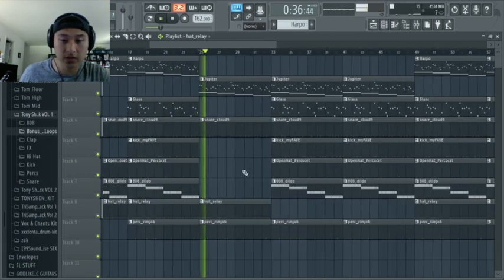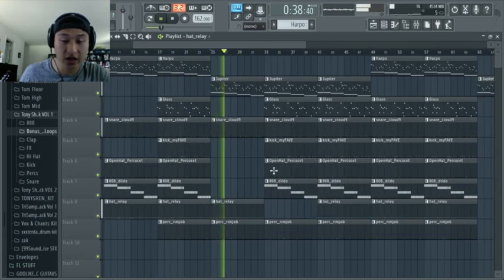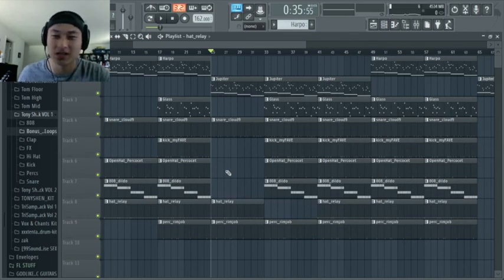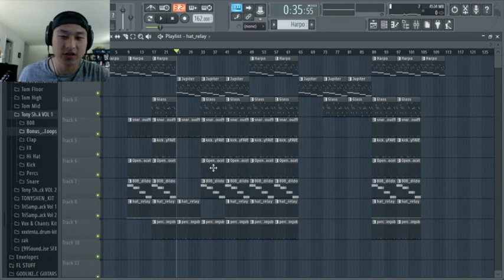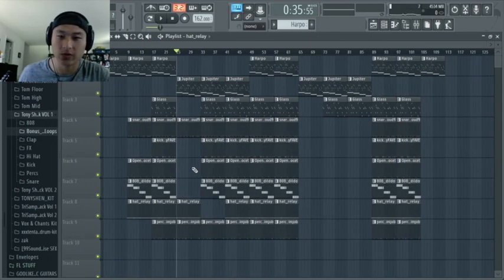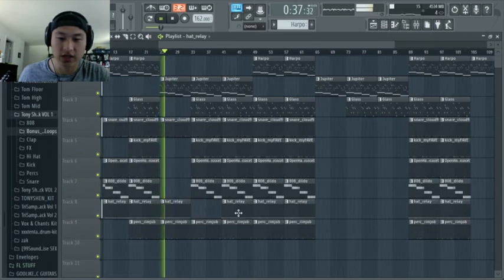Beginning of the verse, I kind of cut out the bass because the bass is pretty heavy on your ears, and sometimes it's just too much, and then your ears just get tired. You don't want your entire song to have all bass, and also it gives it contrast. You know, the bass is only gonna hit harder if you have certain areas where there's no bass at all. Just create that contrast.